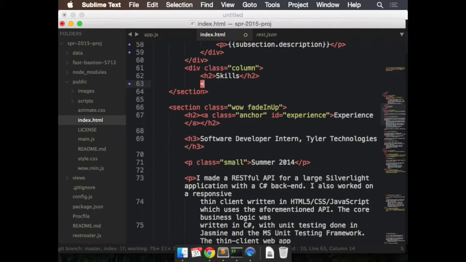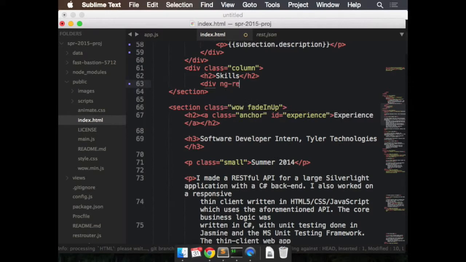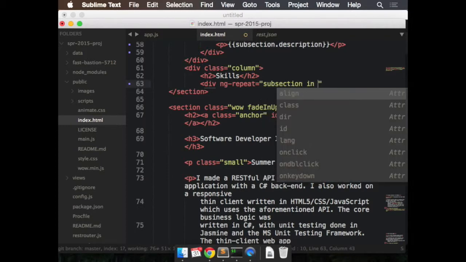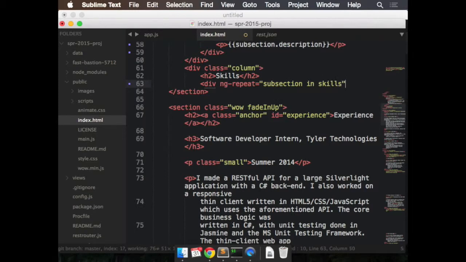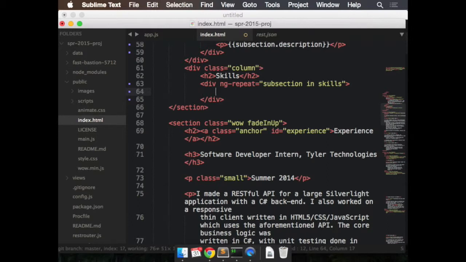So this one is going to have the same kind of structure as the other data, except I think skills have, yeah, there's 2 sections of skills.